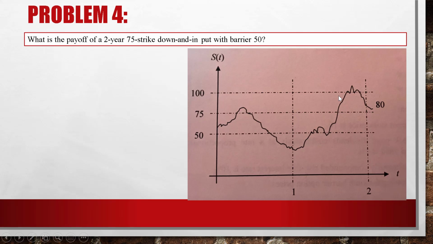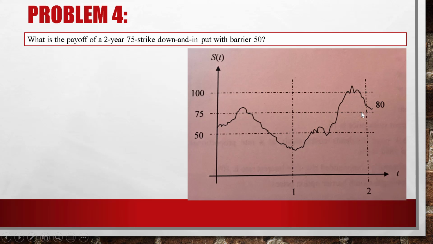You see there are 3 dashed horizontal lines here. The upper line is the upper barrier. The middle line is the strike. And the lower line is the downward barrier. So we see that at the end of the first year to the beginning of the second year, the stock price got knocked out. And lately, almost the end of the second year, the stock price got knocked because it hit the upper barrier. But that is not what we need for the answer. I'm just trying to explain the terminology.